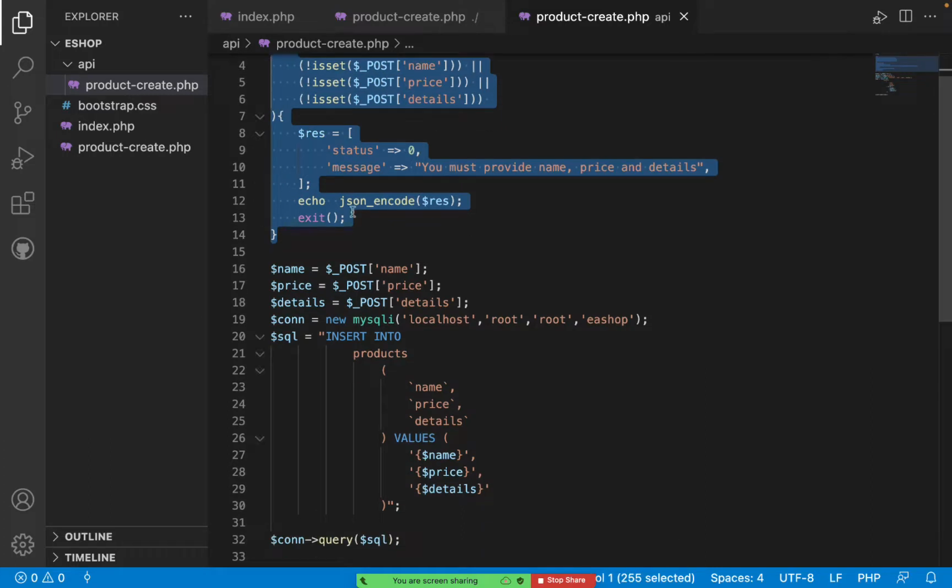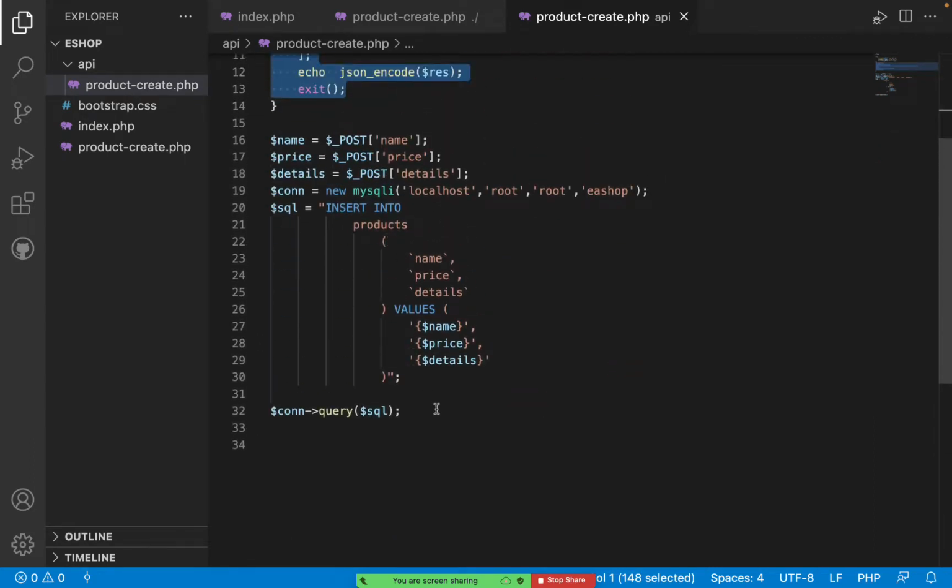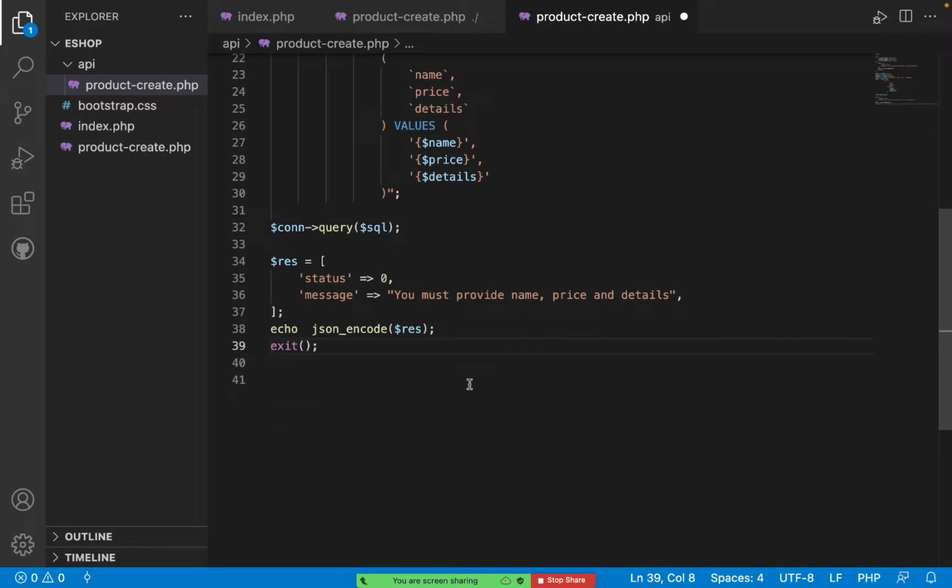So at last here, let me go ahead and also create a response at the end. This response is going to come here after success. I'm going to create a status, and the success will always be 1, okay? And then you can say product created successfully. I'm giving you techniques that are going to help you to create a real world application. Product created successfully, and save. Then we convert to JSON and exit the application.